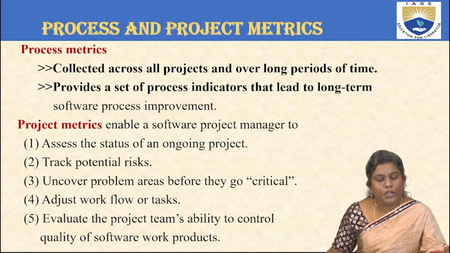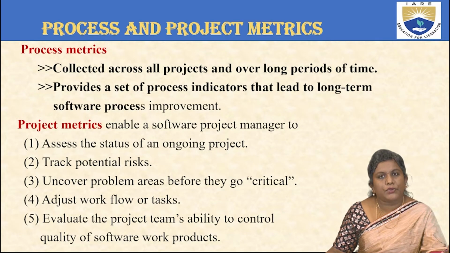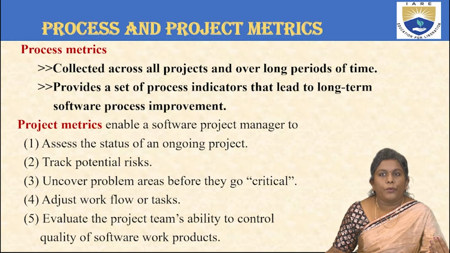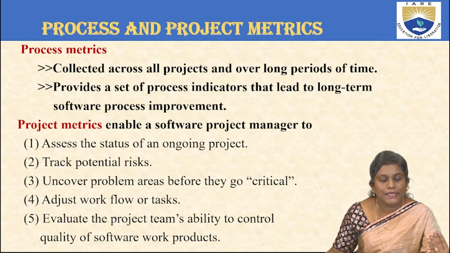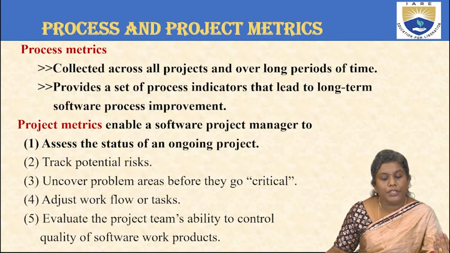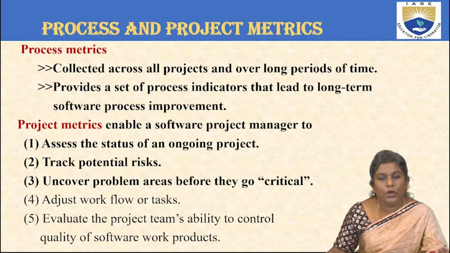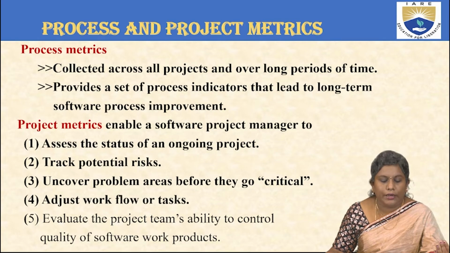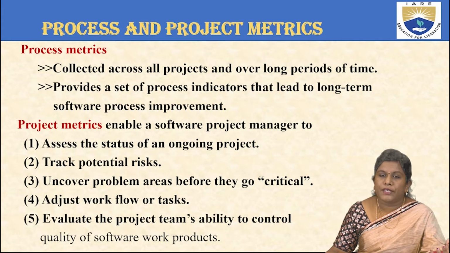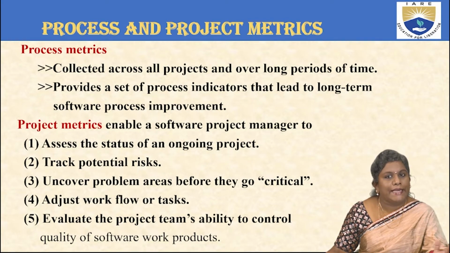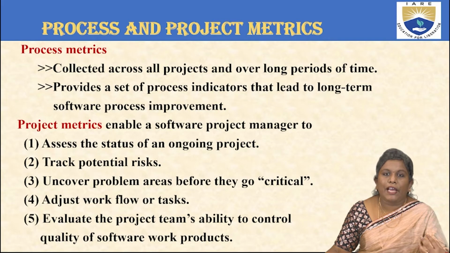So, process metrics and project metrics. As we have said, process metrics collect data across the overall project over a span of time and provide a set of process indicators, and project metrics involve the software project manager who focuses on the status, controls the risk, removes the errors, concentrates on the workflow or adjusts the workflows, and evaluates the entire team to improve the quality.